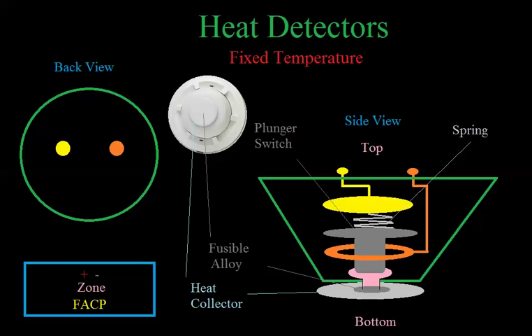So we'll wire this up real quickly. This is the back view. The yellow is one of the screw terminals, the orange is the other screw terminal. We're going to wire it to a fire alarm panel, but we won't spend a lot of time on it because we've already done this a bunch of times. So we've got positive to one side, negative to the other. Assuming this is the last or only device on the circuit, we'll put the resistor here, so all the panel sees is a resistor. This white thing here is a picture of a heat detector — a pretty common type, though there are different types.